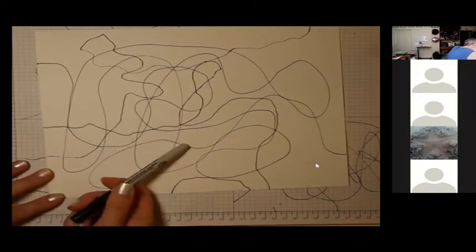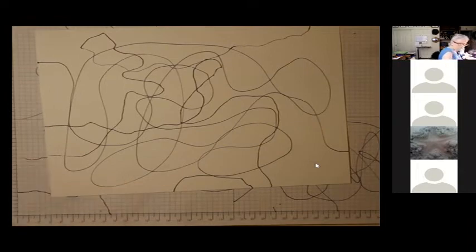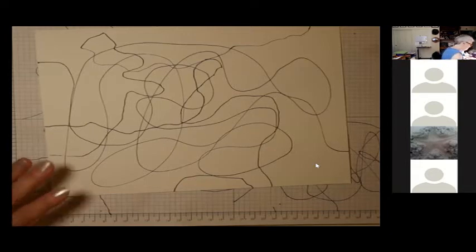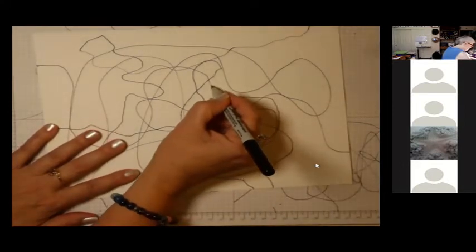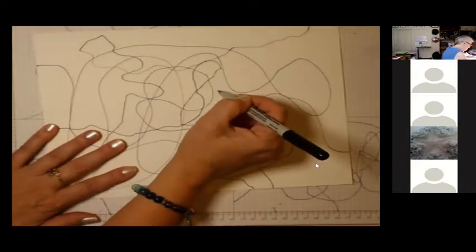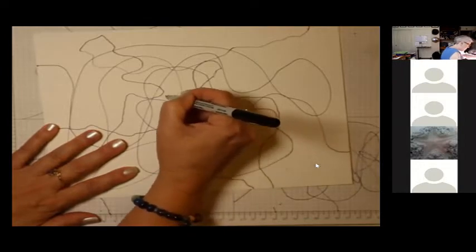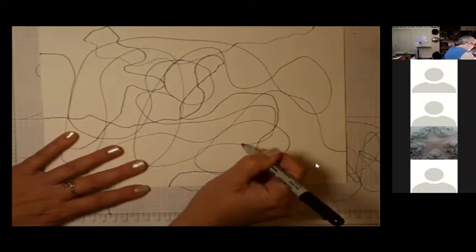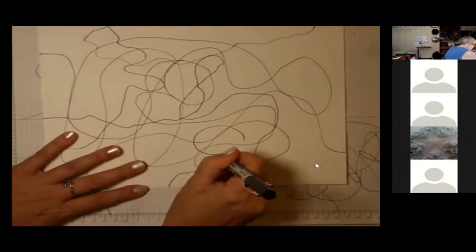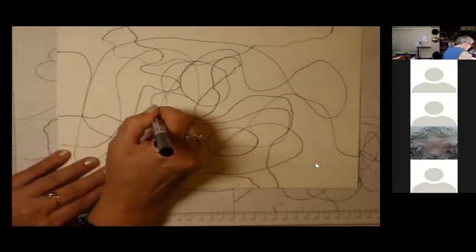So the next step is, okay, do I want to add some geometric shapes to it? Again, I'm always really digging the roundy things. And I see some round shapes already in there. So maybe I just want to incorporate what I have going and just make that into more of a circle. So I'm just going to bring that around. It's kind of an oval shape. And then I can just draw maybe a circle there. And I don't know, maybe one there.